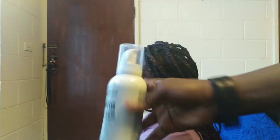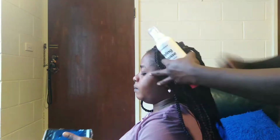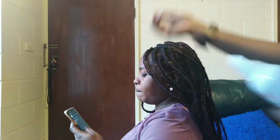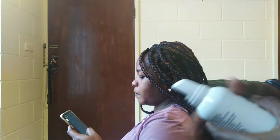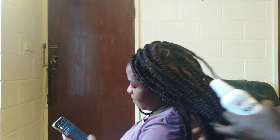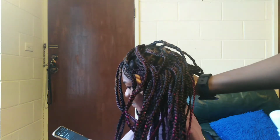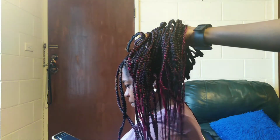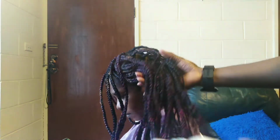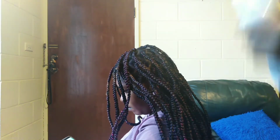So guys, I'm just going to go in with styling mousse. We're done with the hair. I'll show you in a moment what it looks like. I'm just going to rub mousse all over it so it stays nice and in place. We've not put it in hot water because Yeti said she'll do it herself. So this is what it looks like. It's longer than bra length. It's not waist length, it's medium length.